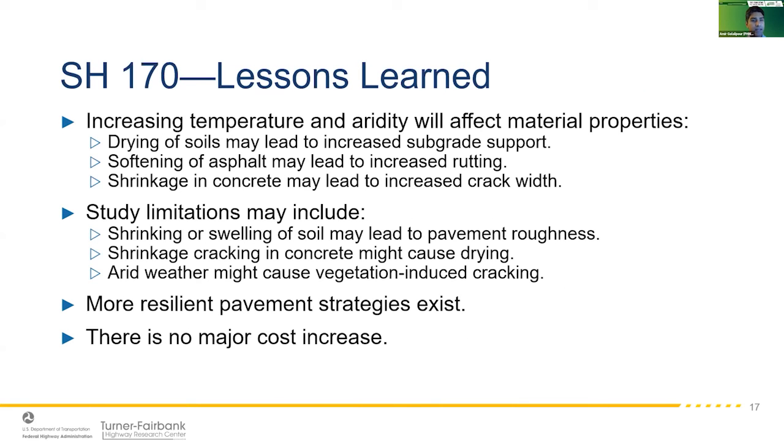So some of the lessons learned are that we need to consider climate change or the future climate projection in our design. And we can see that based on increasing temperature and aridity, it's going to impact our materials. We are going to have a drier soil, we are going to have a softer binder, and it's going to impact our performance. One thing that was very important is that a lot of these resilient strategies already existed. There was no major cost increase, it's just that we needed to consider climate change and future climate projection to be able to address those.